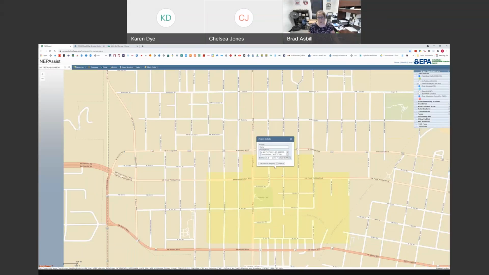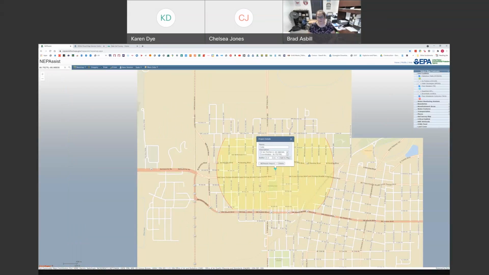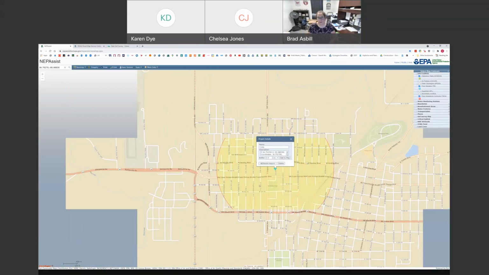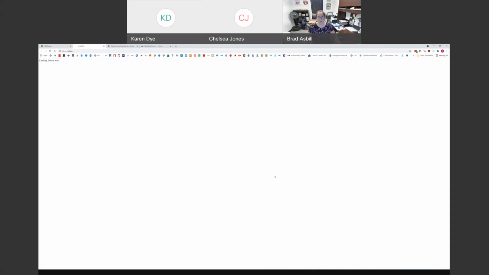And what I'm doing is I'm trying to zoom out so you can see the full buffer half-mile radius line that it gives you. While that loads, you can see that it's populating, and you can see that you're getting a nice flat half-mile circle around your site. And as you can see, I have some sites populating within that half-mile radius. Some that are just outside, but some that are within. And what I will get here, and I'm going to go ahead with this loaded right now, I'm going to do a NEPA Assist report.